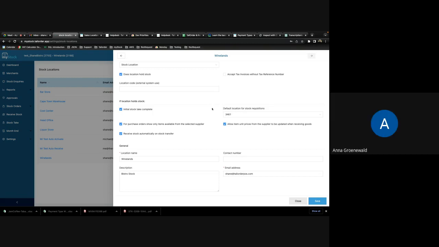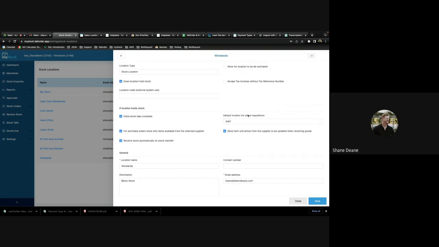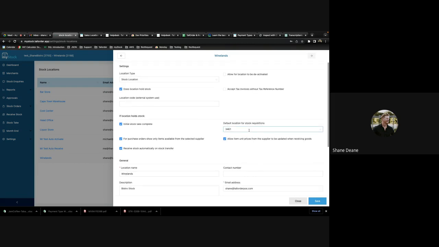Thank you. This over here is a default location for stock requisitions. So, I'm in the Winelands store, in my Winelands stock location, and I've selected the Winelands stock location. I can go and select a default location for stock requisition.